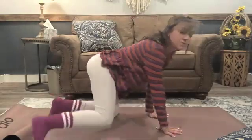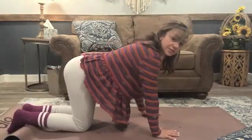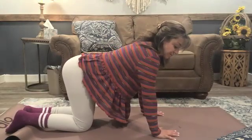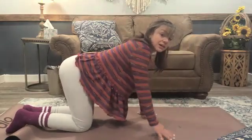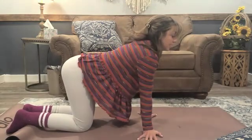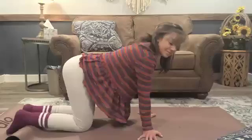So your knees directly underneath your hips, your wrists directly below your shoulders here, and those nice 90-degree angles. Starting with our wrists, shift your fingertips to either side of your mat here. Inhale, maybe you gently rock side to side, waking up those wrists.